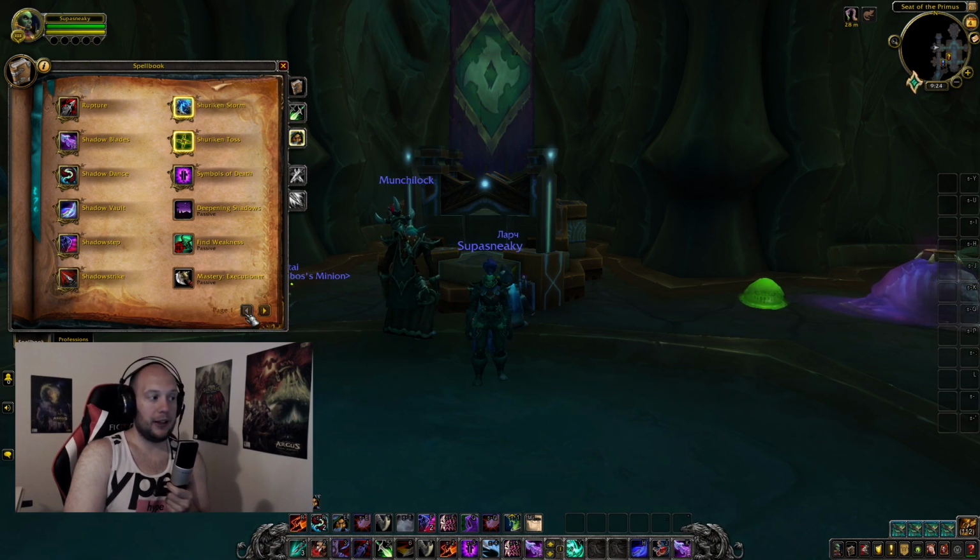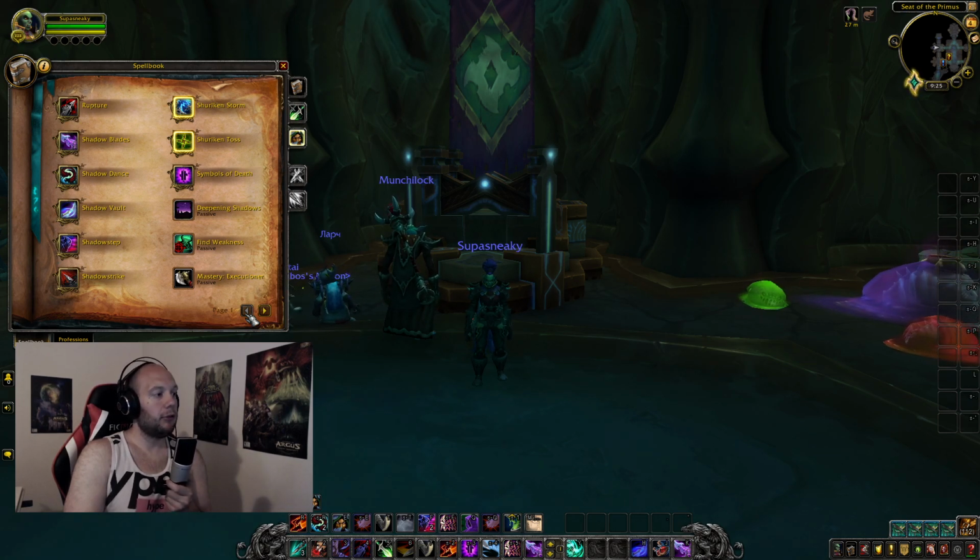If marksmanship hunters stay as powerful as they are in terms of their damage output, if mages are still competitive, I could see Subtlety Rogue taking the throne again from assassination in terms of being the best PvP rogue spec.